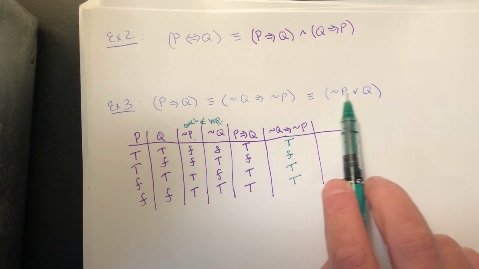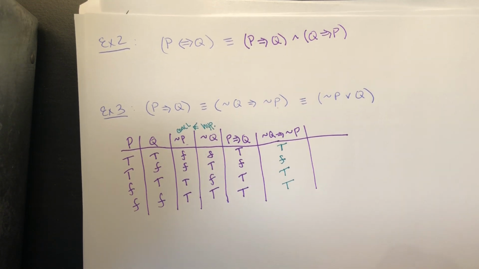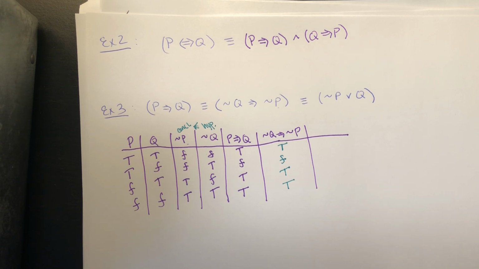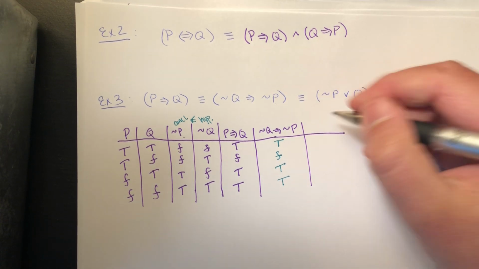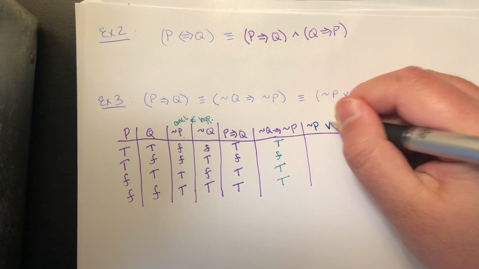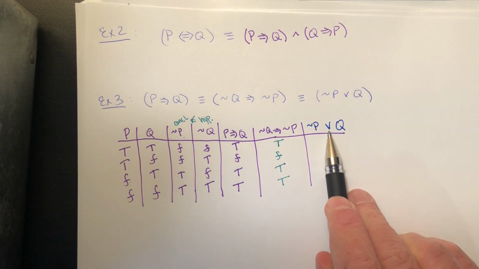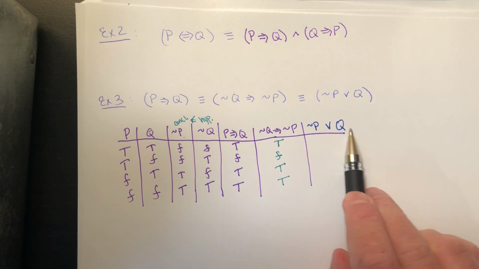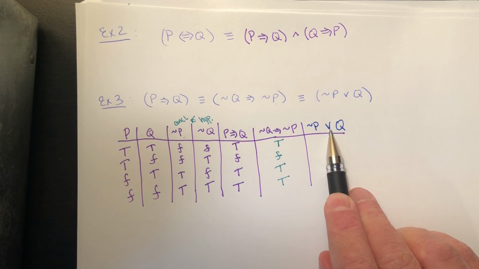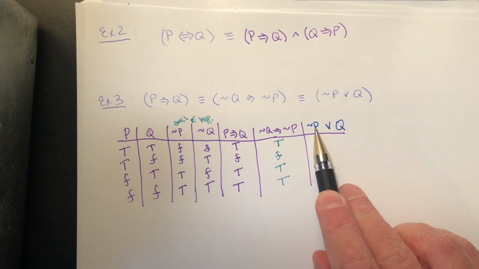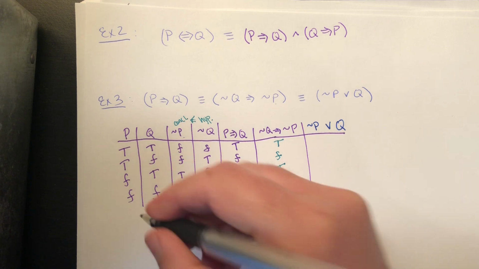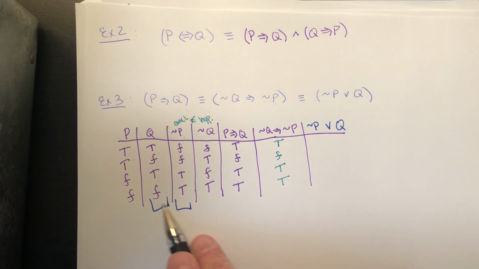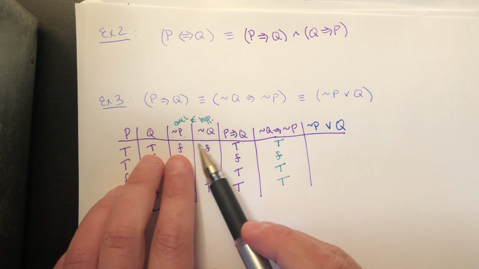And now we can prove as well that not P or Q is logically equivalent to both of them. Let's fill in this last column here. We have not P or Q. All right, this is an or statement, so as long as at least one part of it is true, the entire or statement is true. And we're looking at the column for not P, that's here, or Q, that's here. So we're comparing these two columns, and it's an or statement. So as long as at least one is true, the whole thing's true.